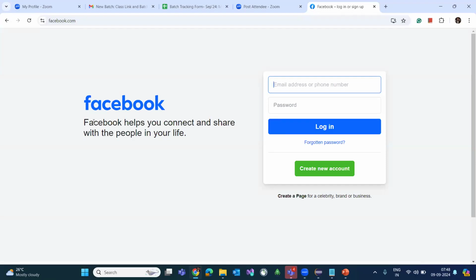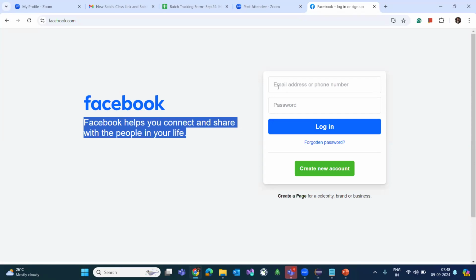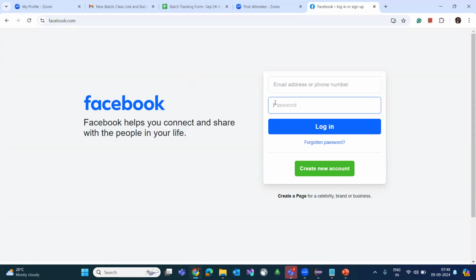So we all are following the agile model. And in agile, we are not developing all the functionality at a time. We have a small user story that we need to develop. So here you can see, guys, as per the current requirement, we have only developed the Facebook logo and this message. Now we need to develop the email address and password text box. In this sprint, we have the requirement for development of the email address and password text box. Then in the next sprint, guys, we are going to develop the login button.